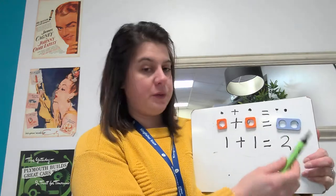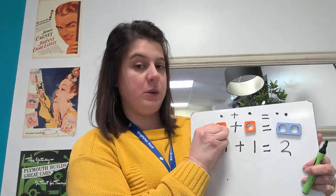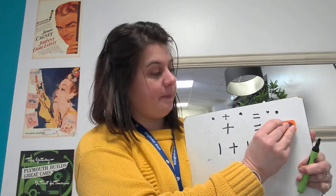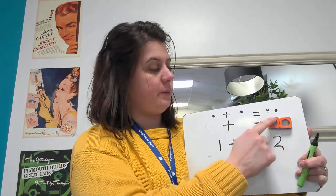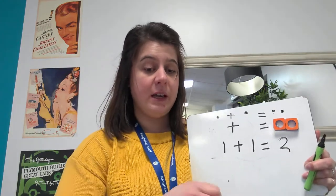Okay, I'm going to get my 2 Numicon here. 1 plus 1 is 2. To check that we have made the right answer, we can take our 1 Numicon off and pop it over the top of our number 2. And if it's the same, if it matches, then we know we have made the right answer. And it does match. So 1 plus 1 equals 2. And this is our Numicon that shows that matches. Well done. Have a quick go at that, and then we shall move on to the next one.